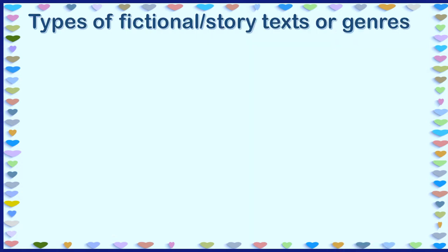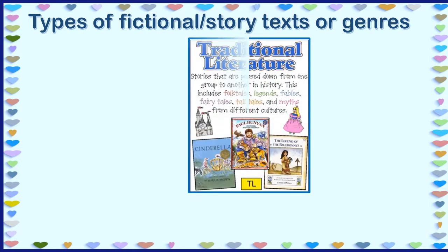There you have it. So let's quickly run through the types of fictional story texts, or a fancy word for this is genres. Okay, the one that we know the best is traditional literature. I've said that to you before. That's folk tales, traditional tales, part of our history and part of our culture. There's legends. We get fables. We get fairy tales that you grew up with. We get Greek myths that I think we're not so familiar with when we're this young. And then we get tall tales. I think I explained to you before, but it's very exaggerated stories that people tell as if it's the truth.